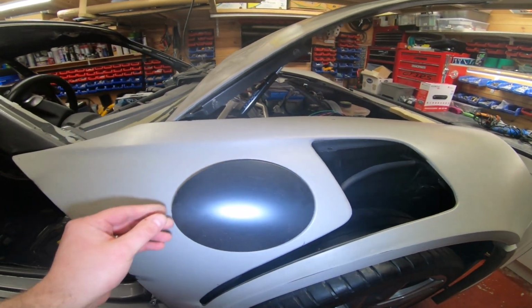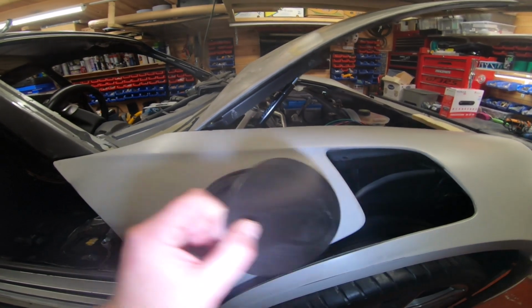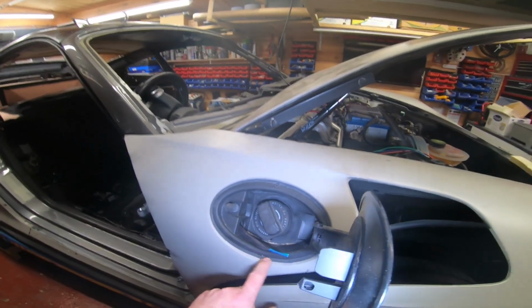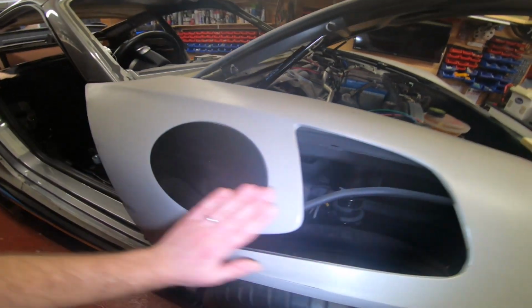This cup is about 100 quid. No, well, it's at least 50. This flipping plate thing from Porsche is about 70 quid. It's a lot of money, so you don't want to muck it up. But yeah, that's another thing you need to do.